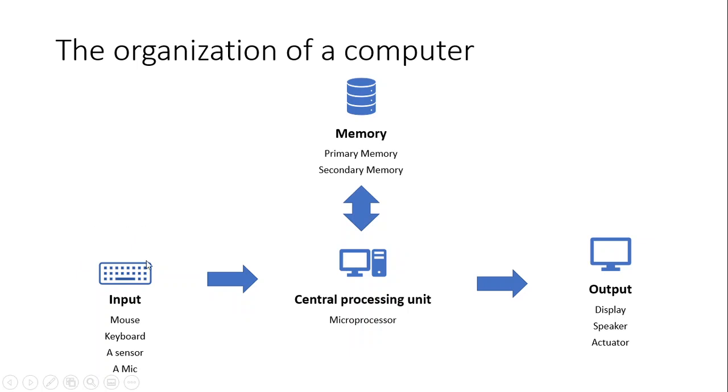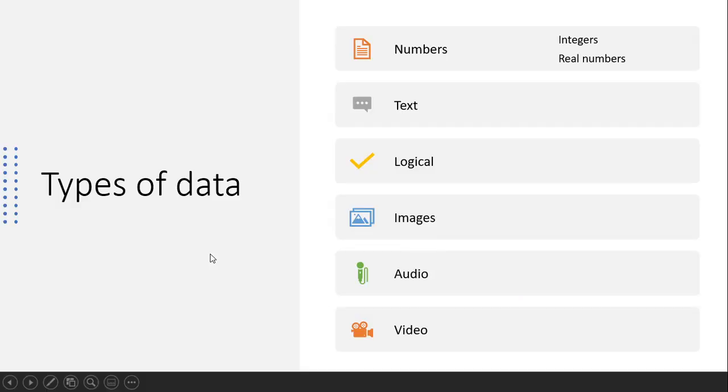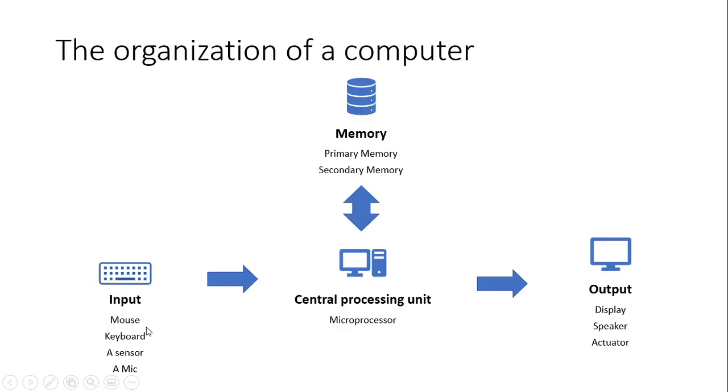It will have some mechanism to sense data from the environment, or to get data from the user or some person. Now you know typical examples of input. If you have a laptop or a desktop, you have the mouse as an input device. The mouse gives you input. With the keyboard, you can punch in data. You can also have input from a sensor. That sensor can be a humidity sensor or a temperature sensor.